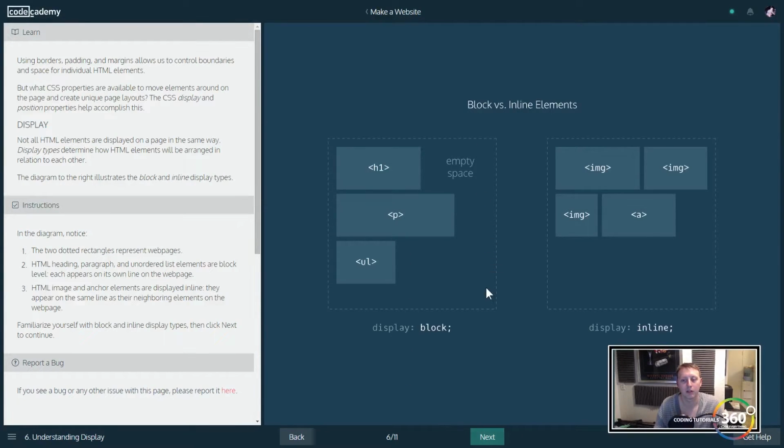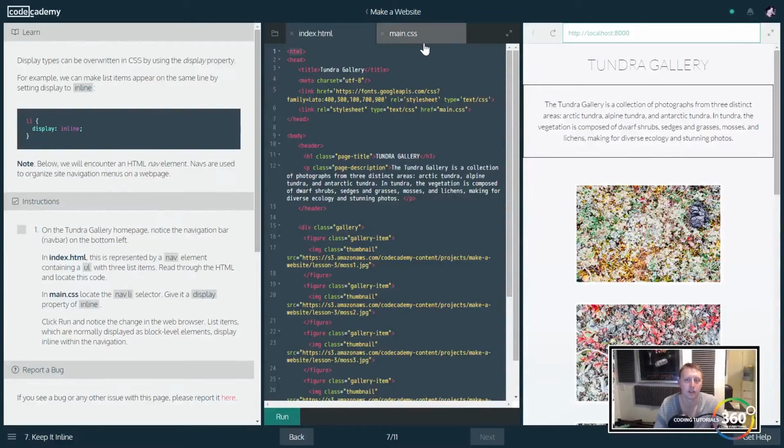Alright, so block versus inline elements. This will be one of the most semi-annoying things to remember, but it's kind of how it goes sometimes. So how to explain? When something's displayed inline, it allows you to put these empty spaces there. When it's block, you think of it as a block for the whole thing, essentially most of the time, or a block around the item. So it'll just be simpler to showcase it.